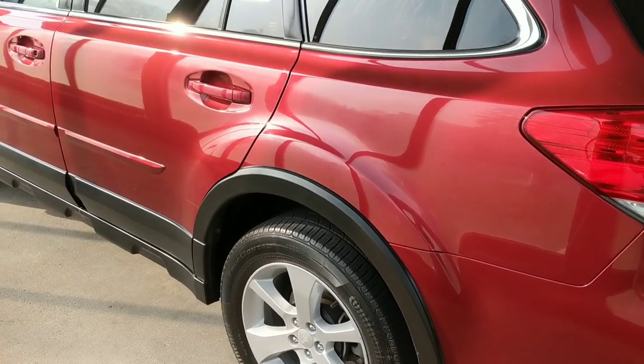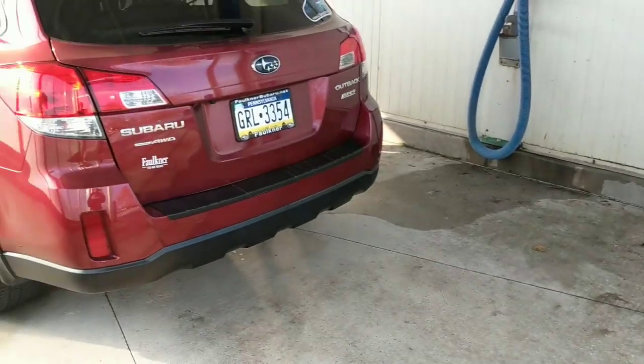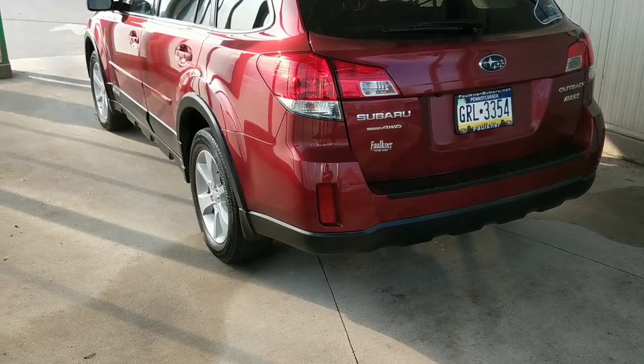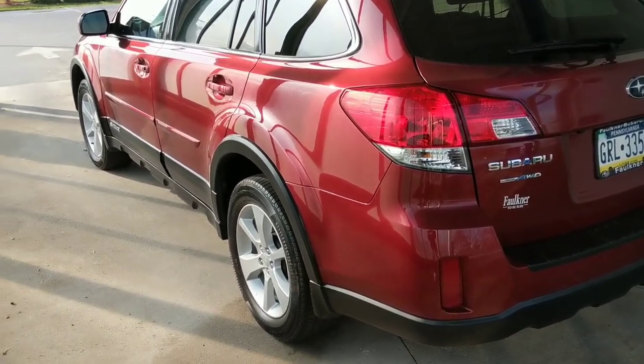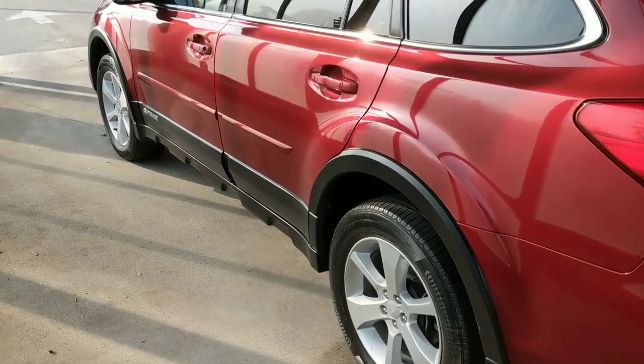The biggest issue we have with washing our vehicle is removing road film, because you can go through an automatic car wash. I'm here at a local car wash — they have options of soft touch or no-touch car washes. If you don't want to be in a bay doing it yourself, obviously the no-touch is the safest route, but you're going to have an issue of road film being left behind.